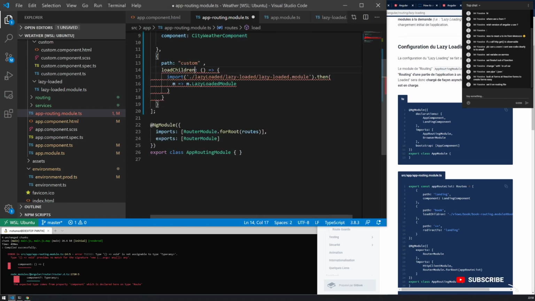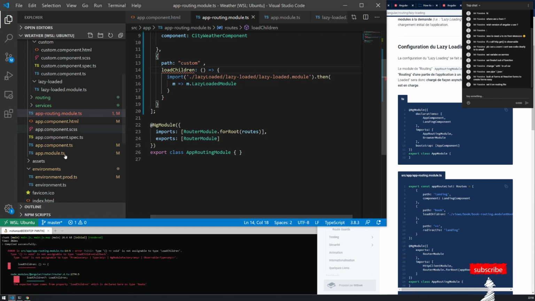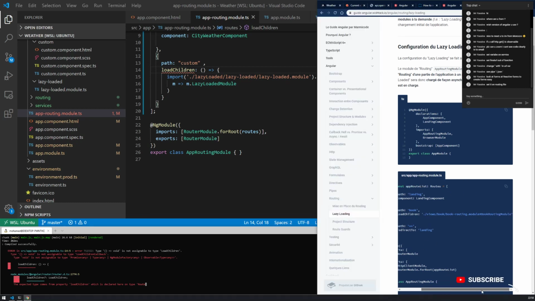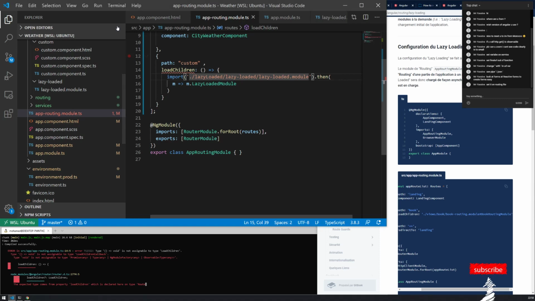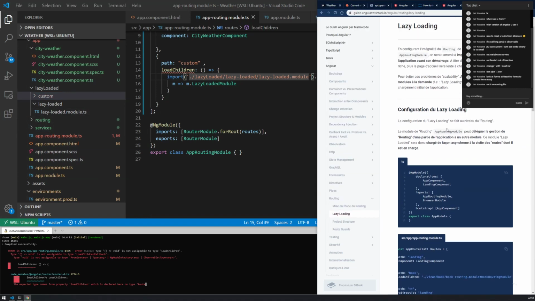So do load children. And what's the error here? Load children, which is declared here on type route. So it's expecting to have a route, except I don't have a route there. So let's go ahead and create a route in our custom lazy module. Can I create a routing with a terminal?